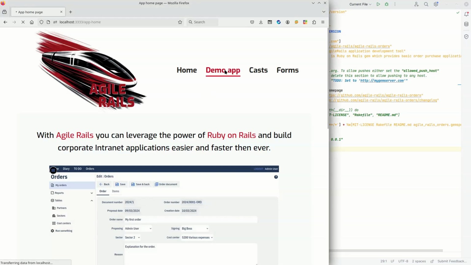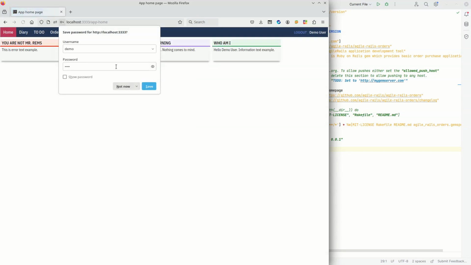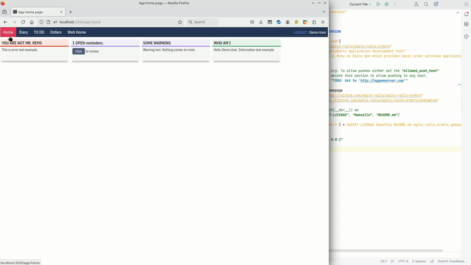As you can see, you must be logged in order to work with the application. So let's log in. The default menu of the application is Home. Home displays a dashboard featuring messages from the applications. Messages in red require urgent attention. Violet messages are warnings, and green messages are informational. These messages are also sent to users' mailboxes each morning, ensuring that even infrequent users are updated on application statuses.